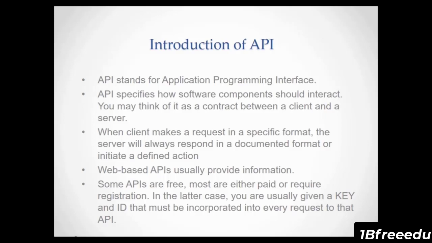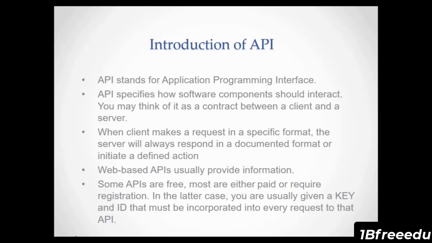Hello everyone, in this video we are going to see about the introduction of API. API stands for Application Program Interface. Generally, API helps in collecting the data from the source and sending information to the destination. It is a well-renowned method to communicate between two servers. So API specifies how software components should interact.